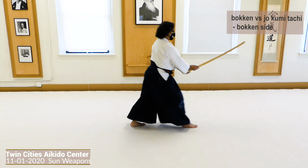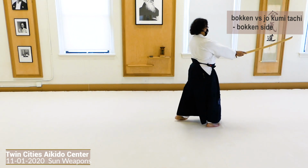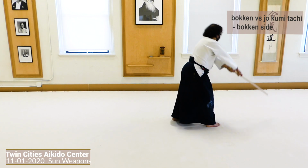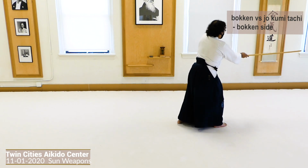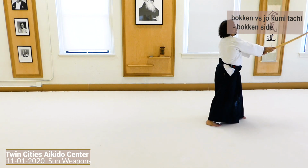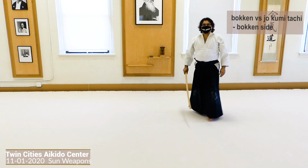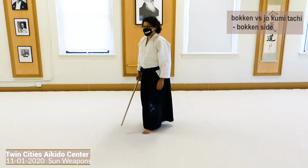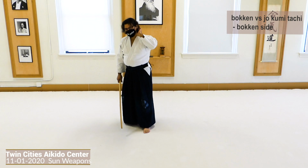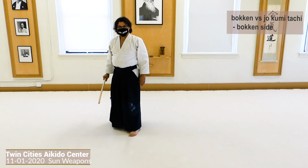Now, reset, step, step, ski, gets knocked down, raise up, do cut, gets knocked down, raise up, step, shomen, knocked off the line, and aha. Okay, so that was Bokken versus Jo.